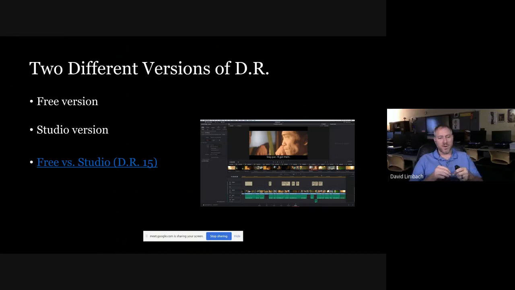But to give you an idea, and I can put it in the chat momentarily, there is a document that Blackmagic put together that gives you a side-by-side comparison between the features of the paid studio version and the free version. I might add, the free version is fully functional, like I said, for editing, with not just video, but graphics as well as audio. There are some limitations, but this document will give you a breakdown. However, it is from the previous version, and they haven't quite updated that document just yet that I've seen.